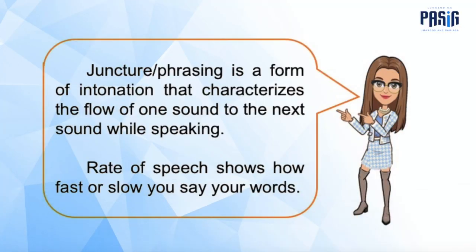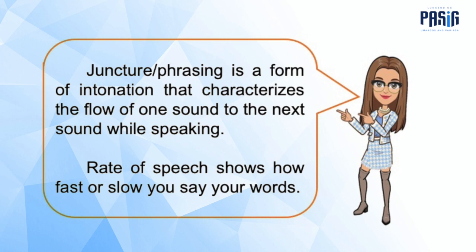Previously, you have learned the prosodic features of speech, such as juncture or phrasing, which is the form of intonation that characterizes the flow of one sound to the next sound while speaking. Another prosodic feature of speech you have previously learned was the rate of speech that shows how fast or slow you say your words. Your speech rate communicates much to your audience.